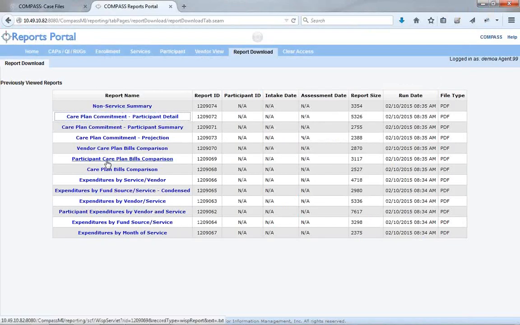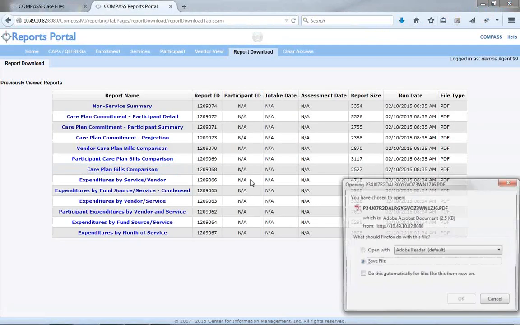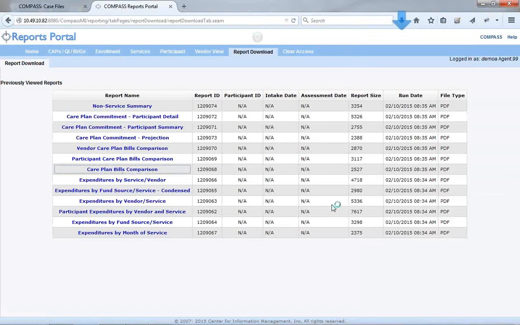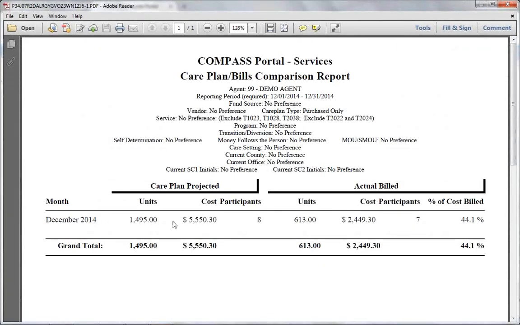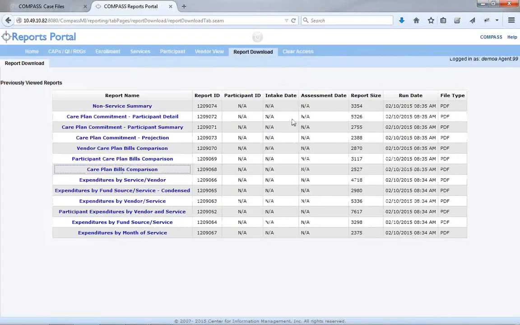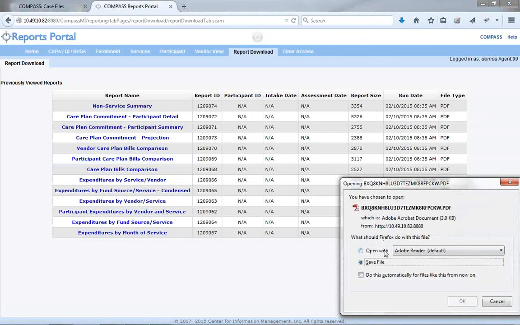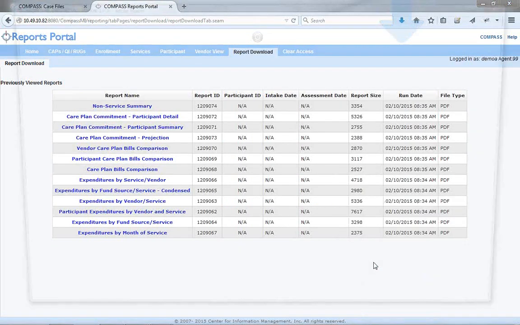Now, then there are the comparison reports, which there are 3 of. There's a care plan bills comparison report, which again is by the month, and it shows you what the projected amounts are, the number of people that are served, and what's actually billed. Then it shows you the percent difference, so that you can see how much comparatively am I billing compared to what we're actually authorizing. So that's available. Then there's one down to the participant level as well.